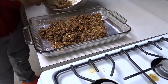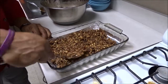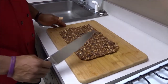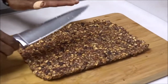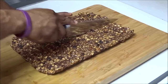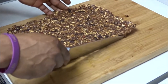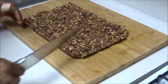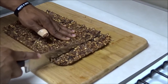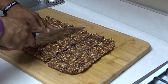From last night, we finally got to take these wonderful protein bars out of the refrigerator. As you can see, after pressing it down with aluminum foil it has a flat surface and has gelled very well together. Now I'm going to cut these bars so we can have them just like you would get out of the store. You have the option to cut them however you want — I'm going to do a good portion size.